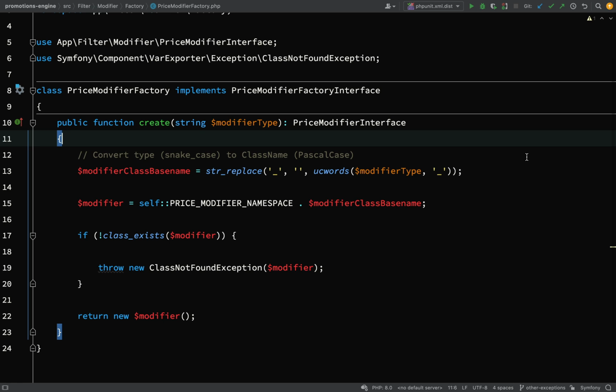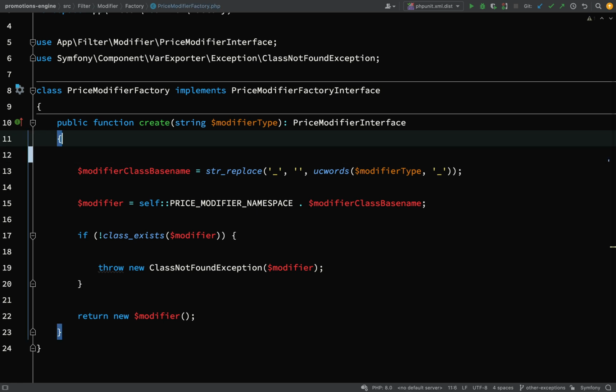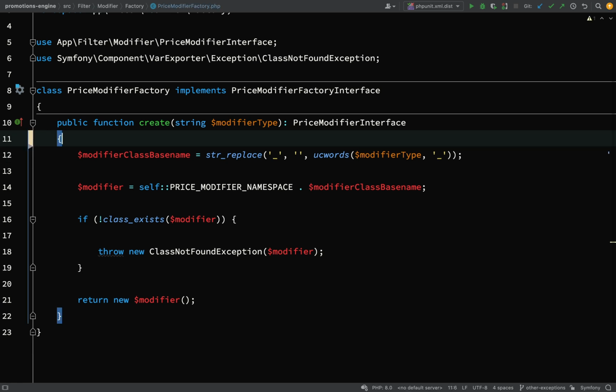I'll just check a couple of other files. In my price modifier factory, I don't need a comment here to tell me what I'm doing. I'll usually use comments to explain why, to explain a decision I've made, but just to explain what's happening, you should be able to write code which is fairly self-explanatory. So I'll try and remove all kinds of comments like that. I left them in here maybe to help yourself throughout the recordings, but we don't need them anymore.